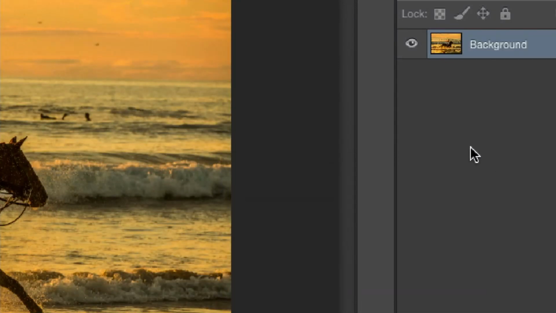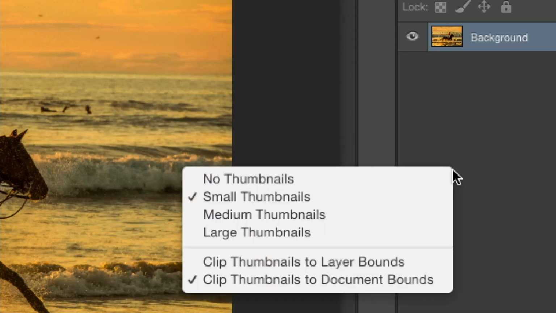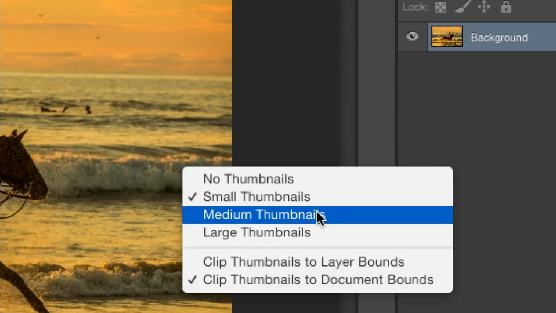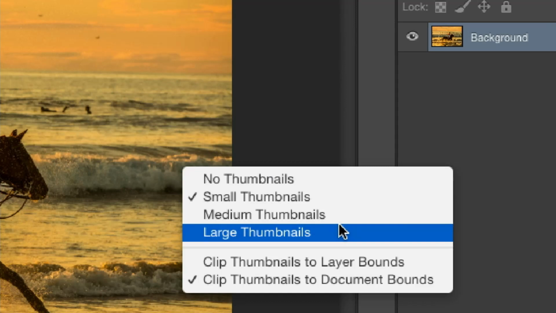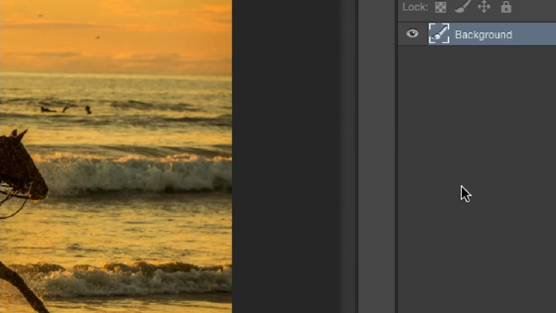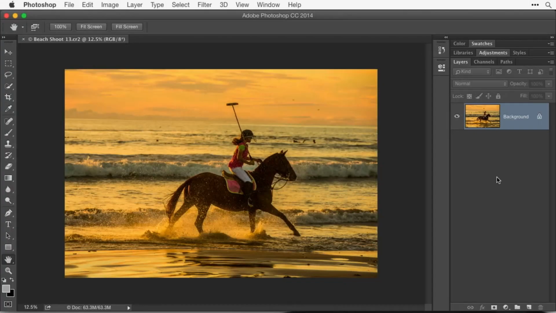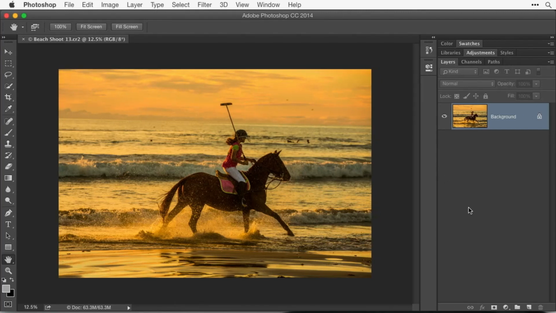Remember, when I right-clicked, I did it within the Layers panel in the area below where the layers show up, where more layers would show up if you had them. I just pressed the right mouse button there, and I could change the size of them. If you want to mess with a coworker at lunchtime, you could sneak in there and set it to no thumbnails. It will mess them up. A lot of people don't know that's possible. Otherwise, I'm going to set mine to large. That's not a necessary step. It's just going to make it easier for you to see so you don't have to squint so much.